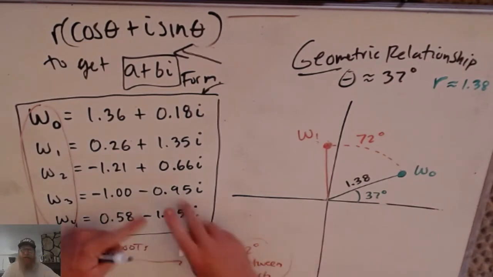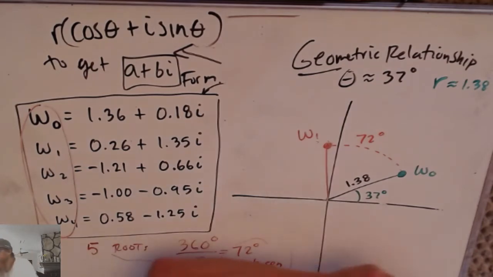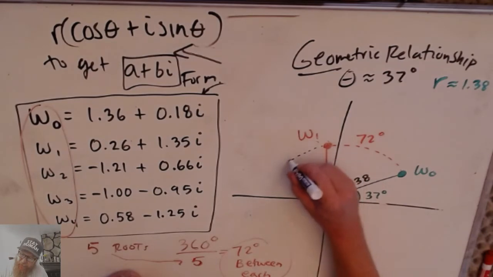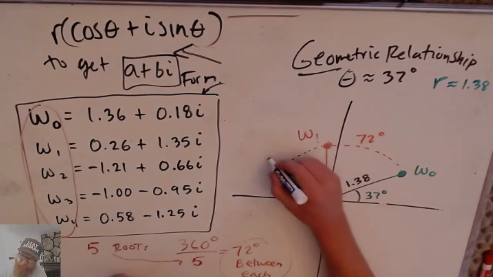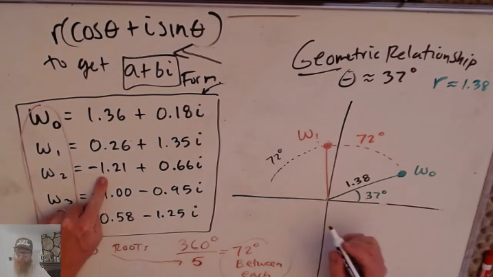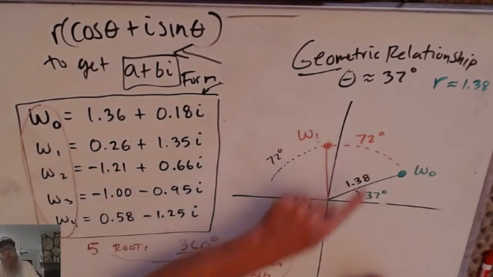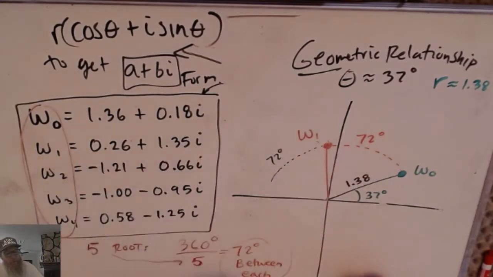Okay. So I'm not going to write it out again. This is it. This is omega 1. Okay. I'll show you a few more, though. I'll see if I can go all the way around. Now we're going to do another 72 degrees. That's going to put you, interesting. Why is omega 1 not in quadrant 1? Look at the value here. It makes me wonder if I made a mistake.